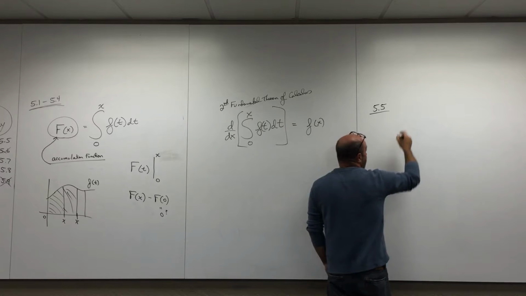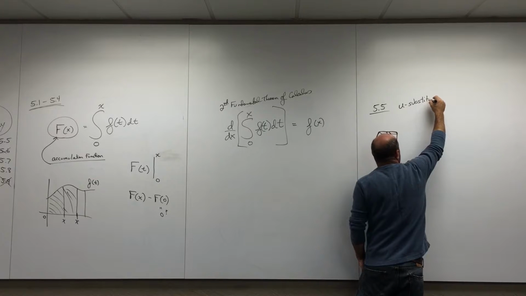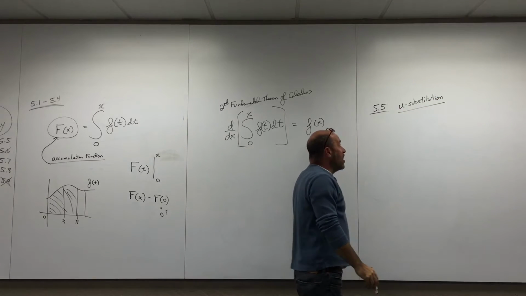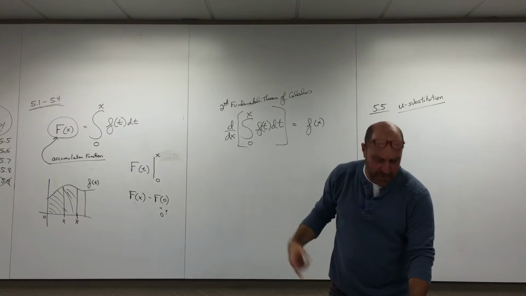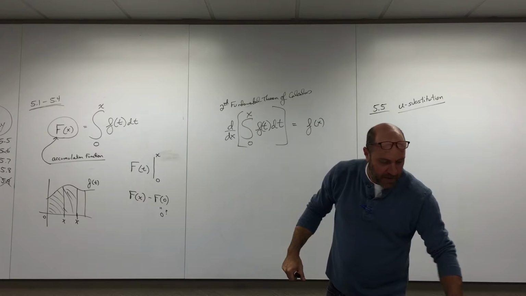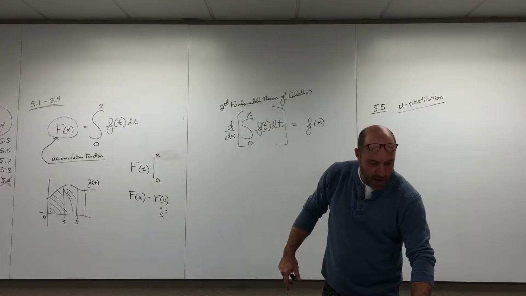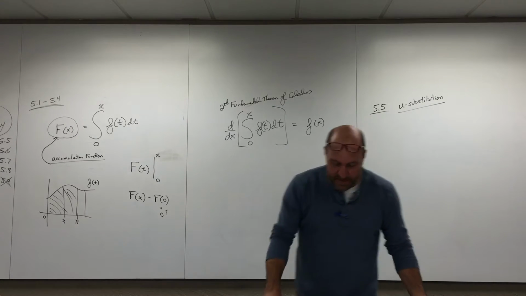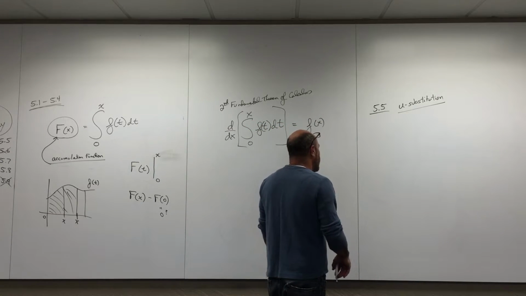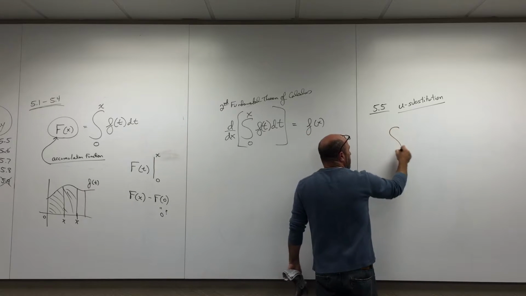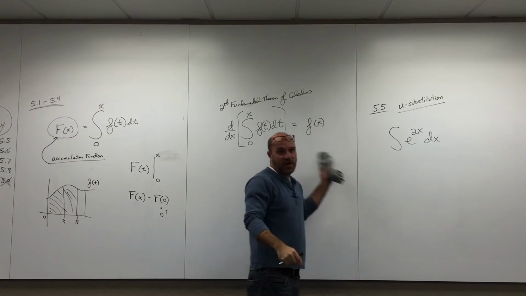When I talk about 5-5, I call it U-substitution. Your book calls that a change of variable. The title is Integration by Substitution, so I'm with them. They call it changing variables. You change from whatever variable it is to U. We tend to use the letter U. Sometimes I don't think students understand the need for it. Listen, you need it for a problem like this. You need U-substitution.